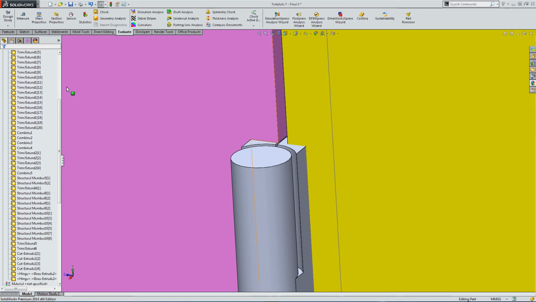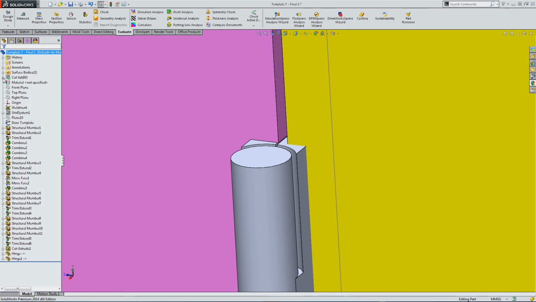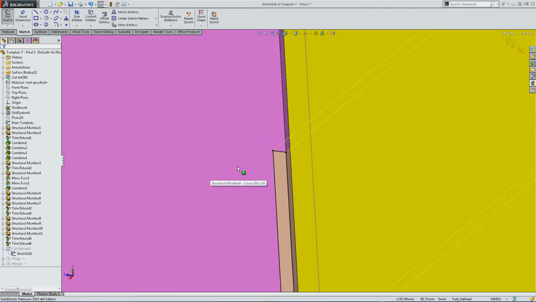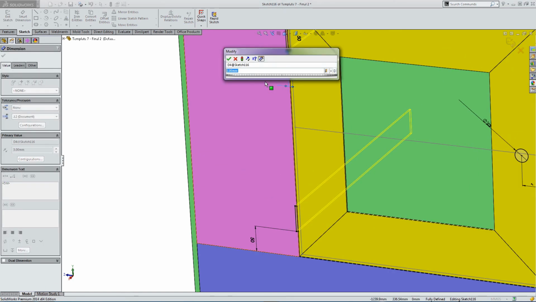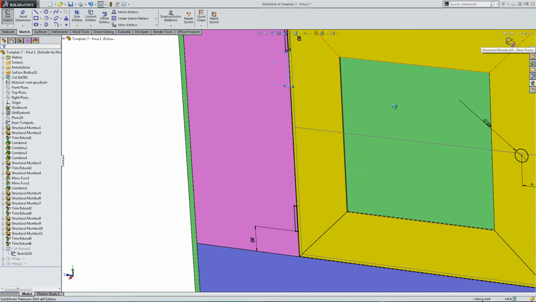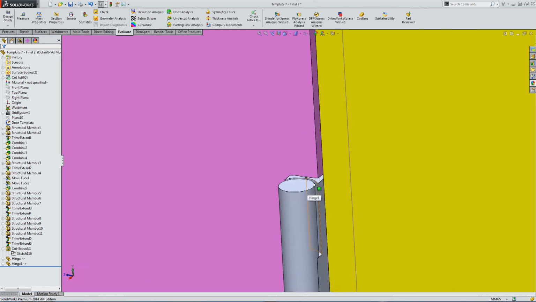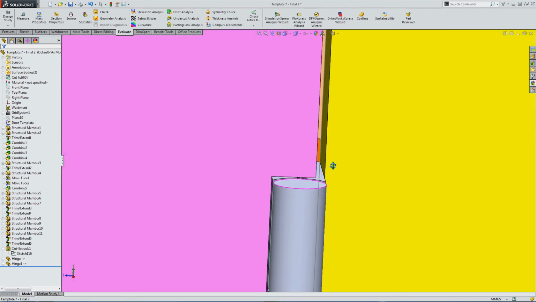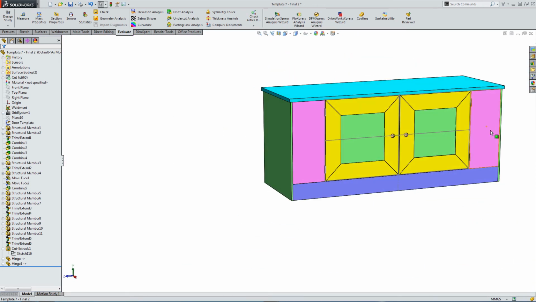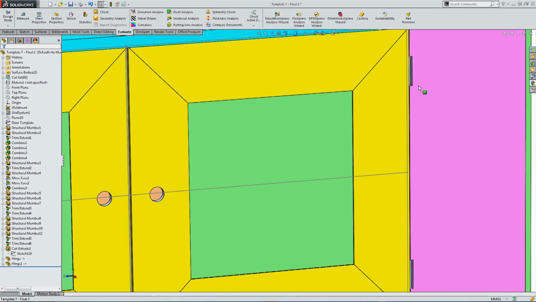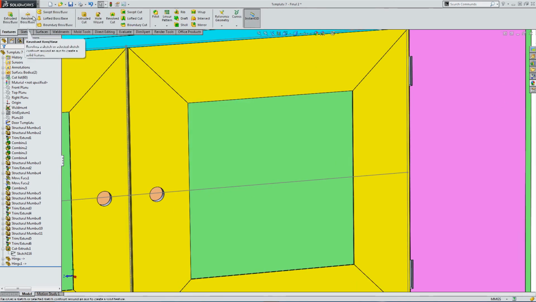So let's go back into our cut extrude, which was our relief, and let's find the 3 mil dimension and add an extra couple, so 5.5. And when we close this, we should see the spring is aligned as it would be.